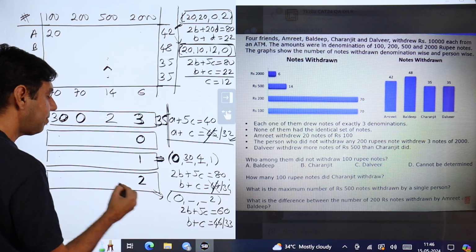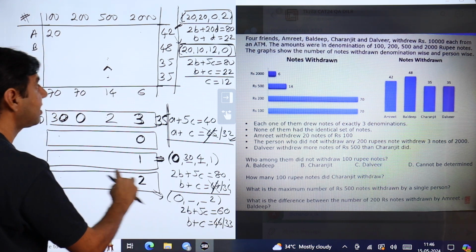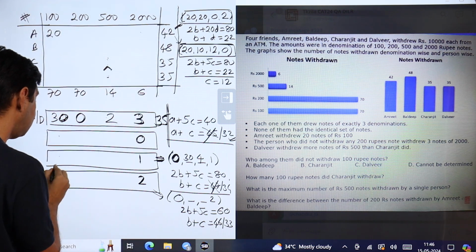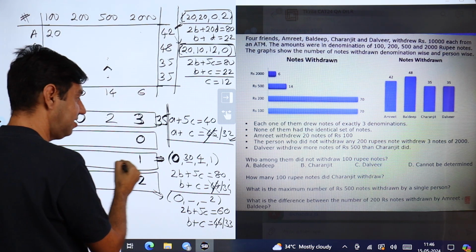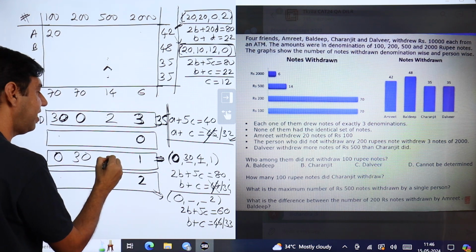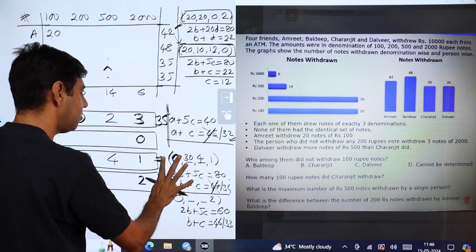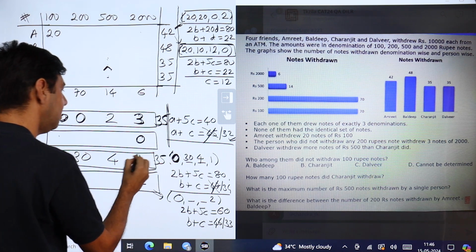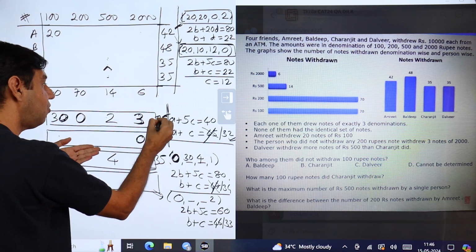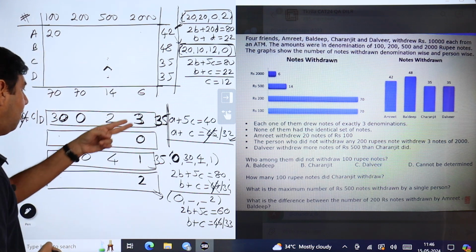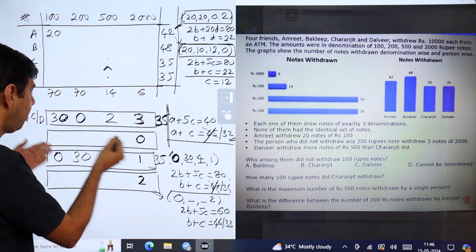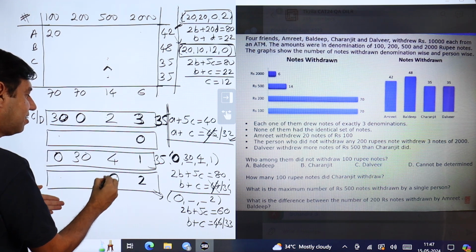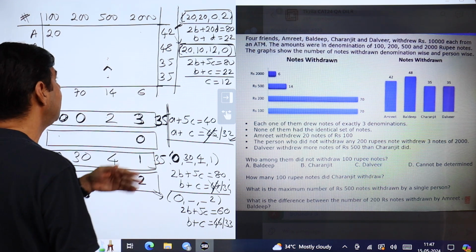If this is a 0, I'm getting a negative value for C, because this can only be in row second, third. It can't be the first row. So this is not 0, and if this is 0, then this is the only possibility. This row has to add up to 35. This row also adds up to 35. And now it's just a matter of putting the 0. So this column has a 0, this has a 0. So here this has to have a 0. Is that okay? This is 35, this is 35.